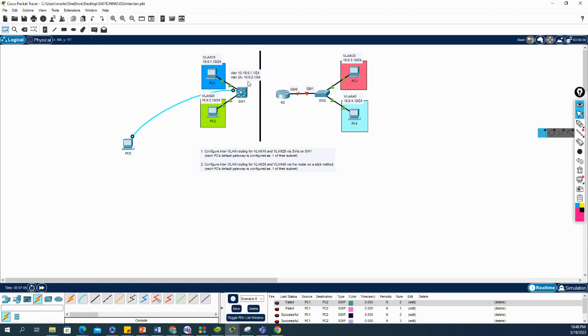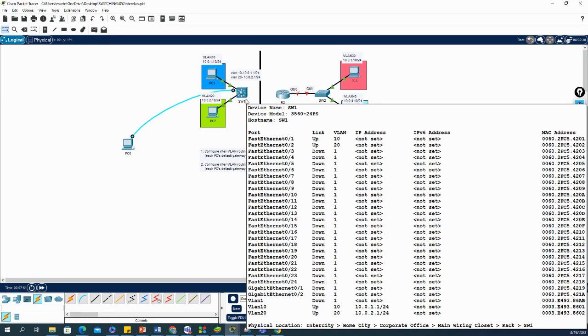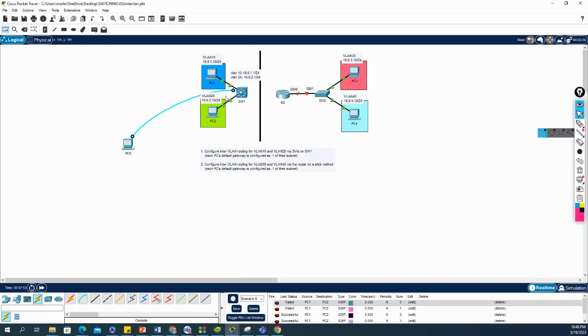So we have solved step 1, configuring InterVLAN routing using the switch virtual interface for a layer 3 switch. The second one we're going to look at is configuring InterVLAN routing using a router on a stick. Router on a what? Stick.